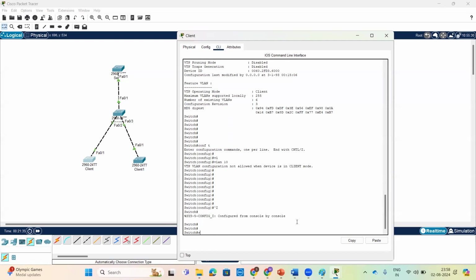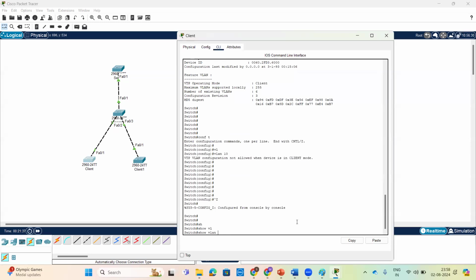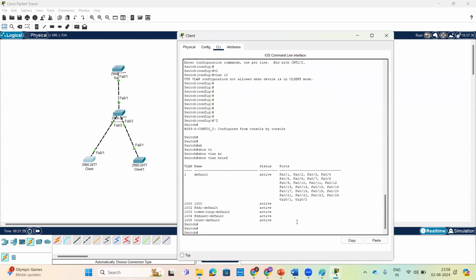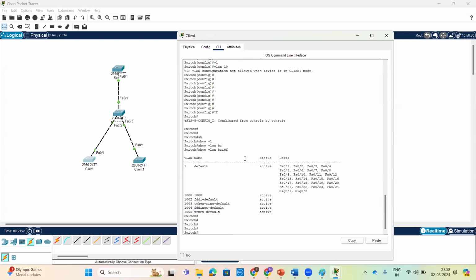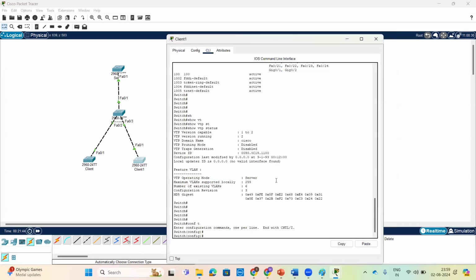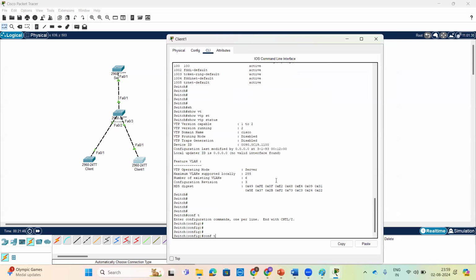So show VLAN brief. It is server mode here, so no issue.